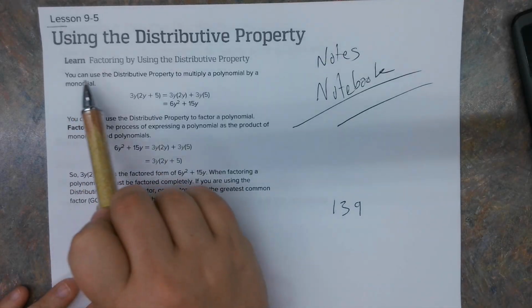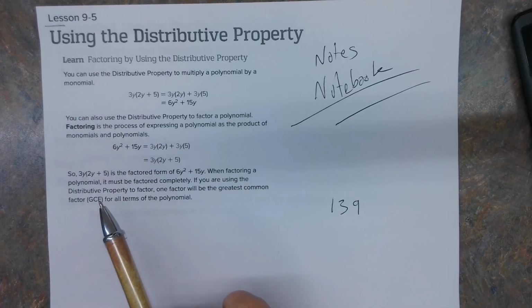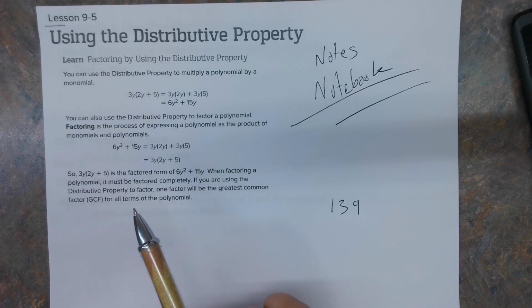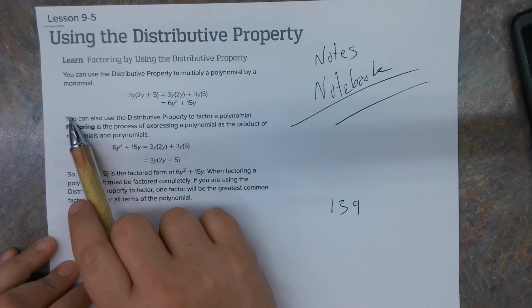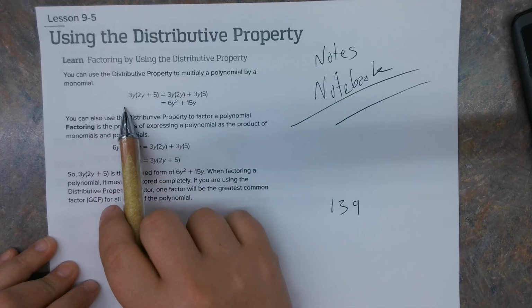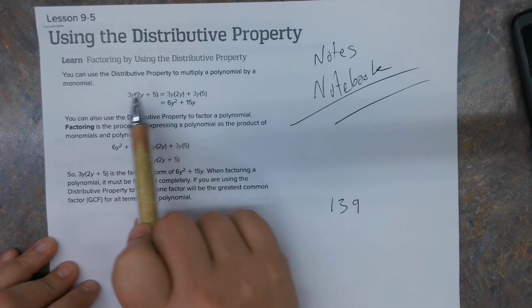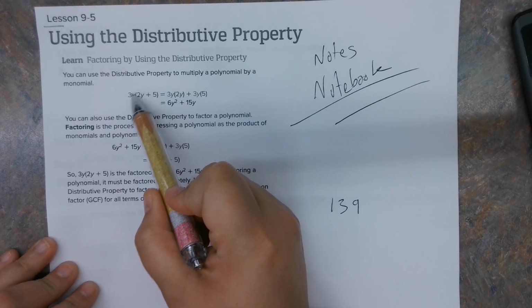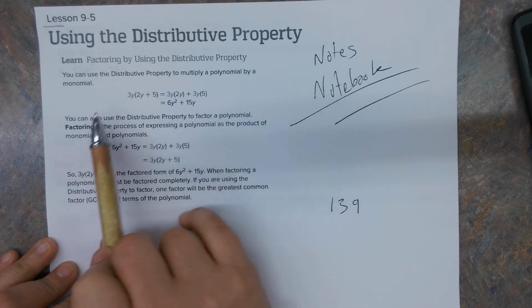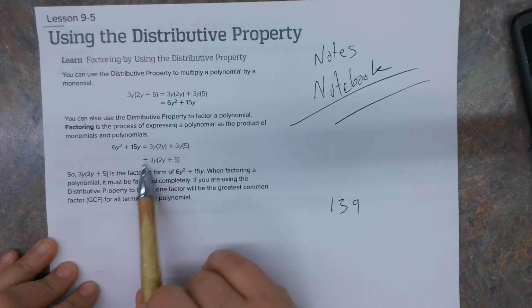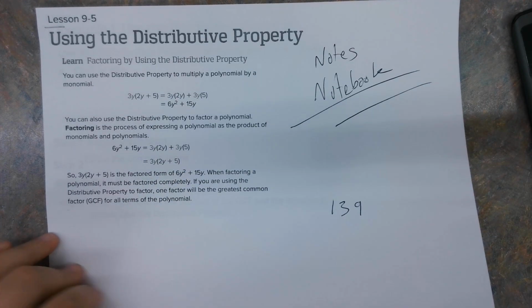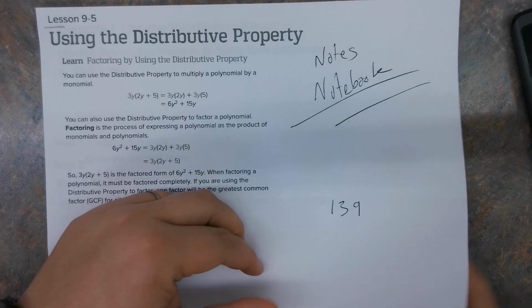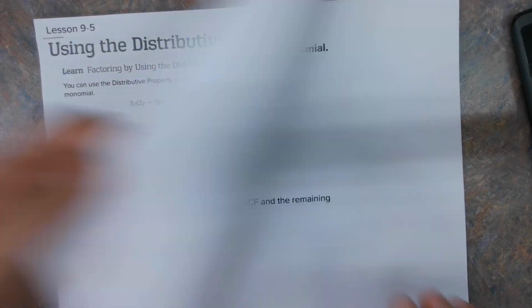So we're going to be factoring. We know how to factor, and this is just going to show different ways to factor polynomials, okay? So we're going to start factoring with the distributive property. We're going to be able to pull out the same factors. In this, you can tell that this would need to be distributed, but we're basically going to be working backwards from the polynomial. Okay, so the easiest way is to just show you how to do it. So I'm going to move on to example 1.